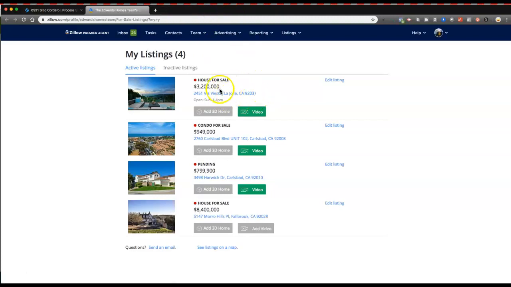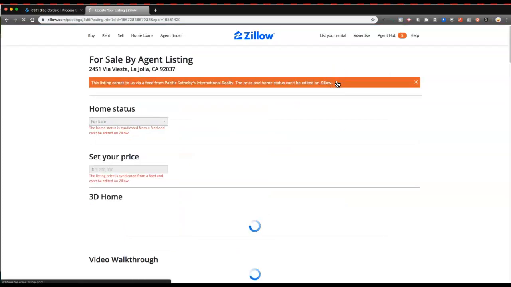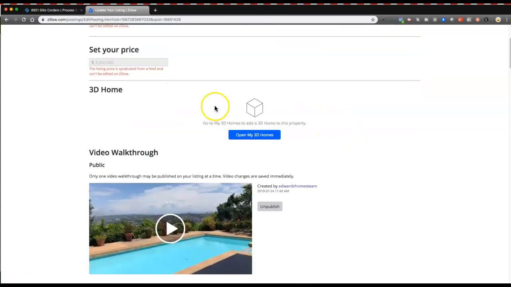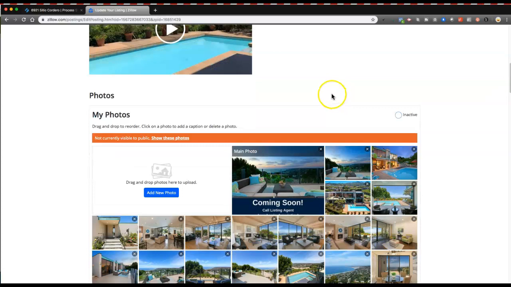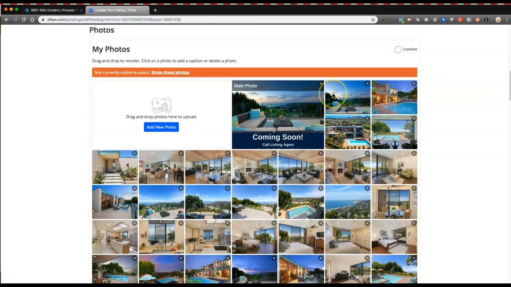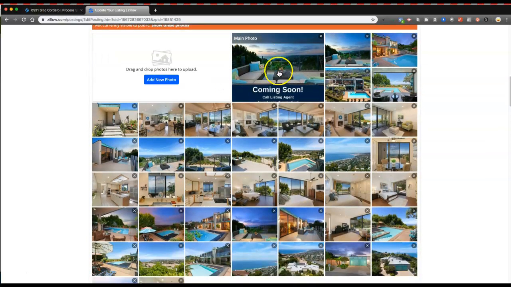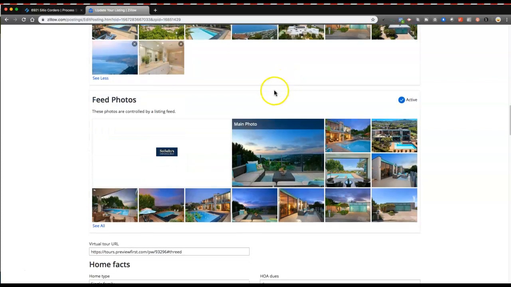So let's try to edit a different listing profile. Let's pretend we're using the Via Viesta profile, and we're going to click edit listing. This is what should happen: it should bring you inside the listing itself. When we initially published the ad, we used these photos. When Dash took over, these became the feed photos.